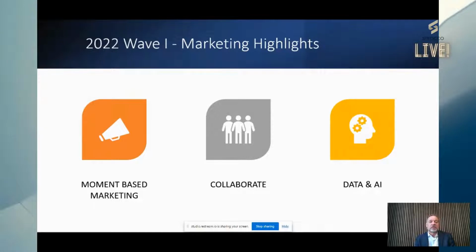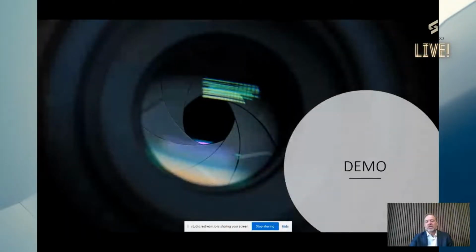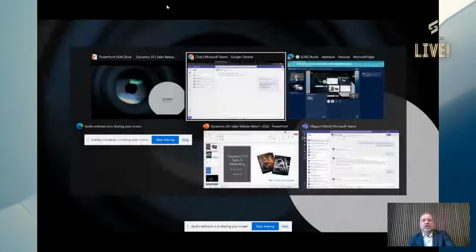When they search for things on your web page, then you can create specific journeys depending on what they search for, and so on and so on. So it's really interesting that Microsoft is putting AI into these solutions, and it's almost for everyone. It doesn't need to be that complicated. So let's have a look at the demo of marketing then.